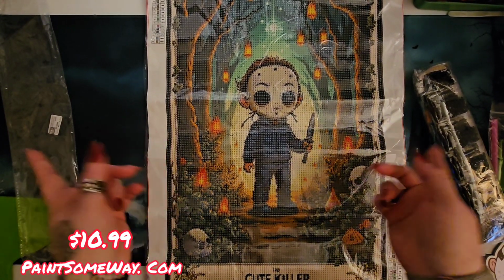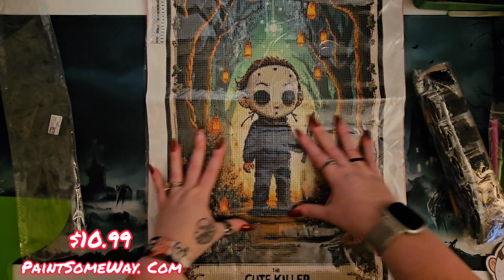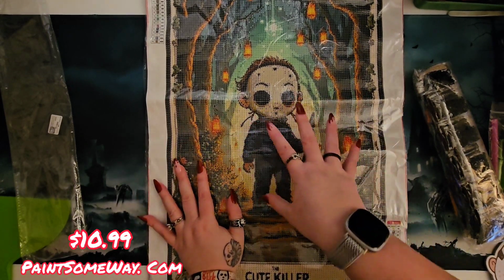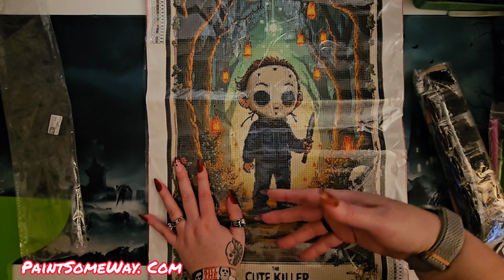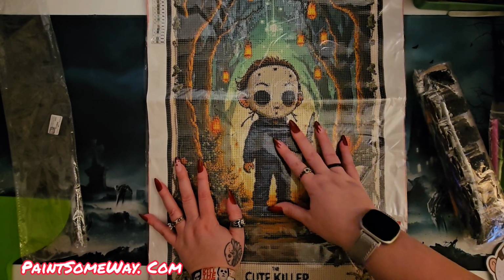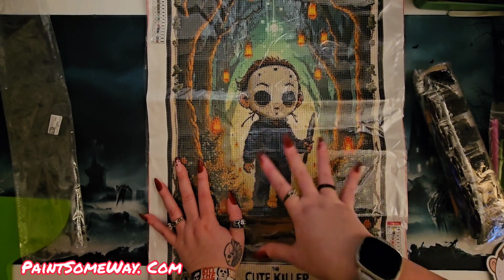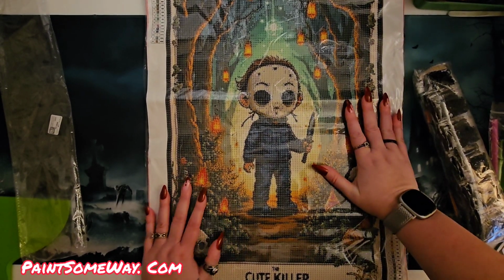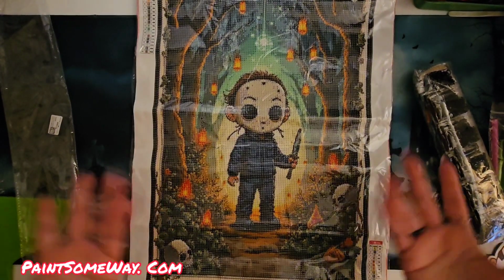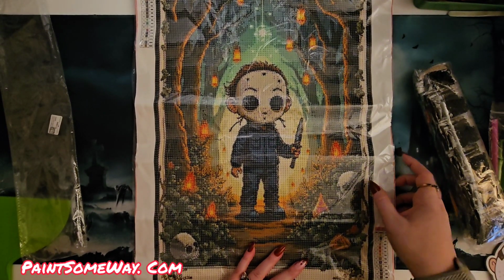If you're interested, definitely go to their website and check it out. They have a whole series of these cute killers, and they're still kind of cute, but a little darker humored than this, which is, like I said, the one I showed, what I was hoping for. But you know, my loss is going to be someone's gain, and I'll leave it at that.